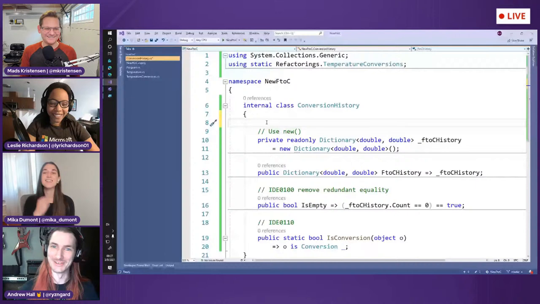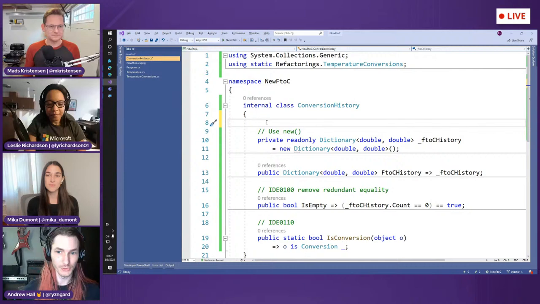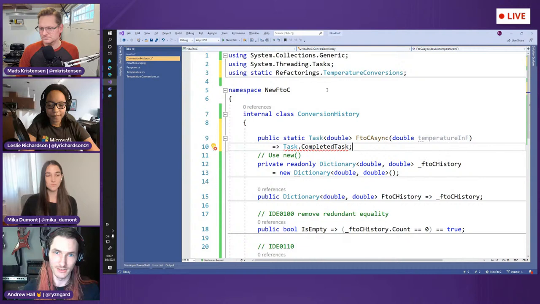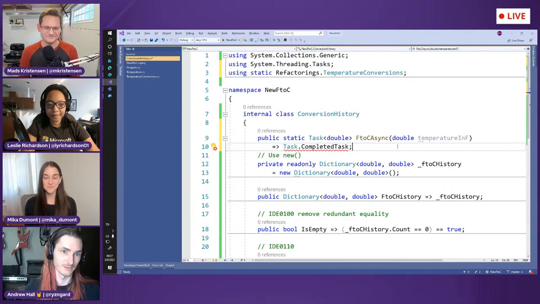One of the other features we added in 16.9 was Zone Paste. This is off by default, so you'll have to go into the settings to enable it. I already have it enabled. If I paste something here that requires Task, you can see that System.Threading.Tasks gets added up here. I actually didn't even code this correctly because that should be a double, but you get the idea. I found that I needed that when I was pasting. It automatically adds them for me, which makes pasting code a lot easier. So if you're like me and paste a bunch of code off of websites, for example. Been there. Yeah.